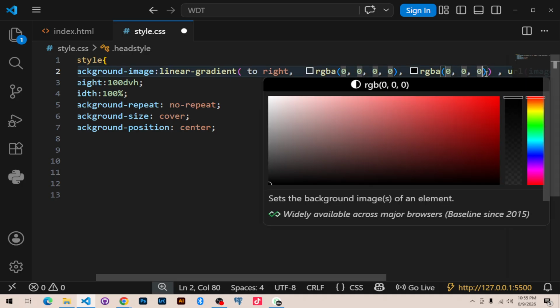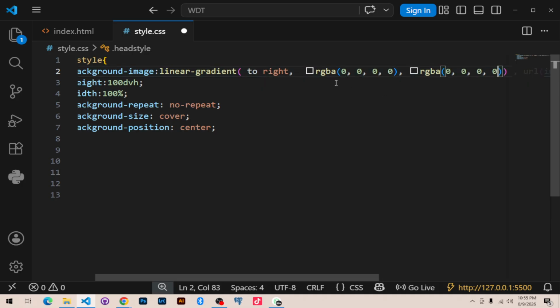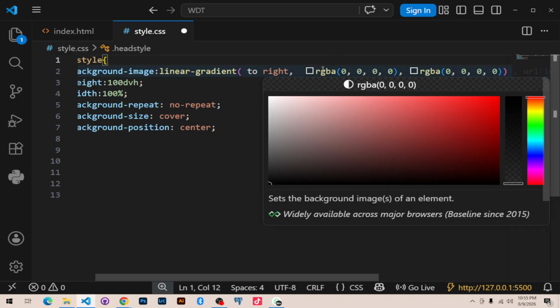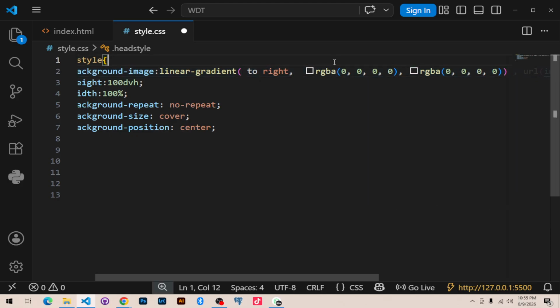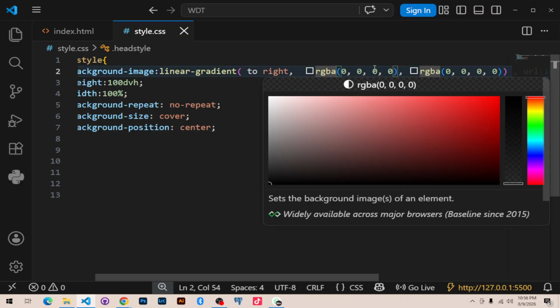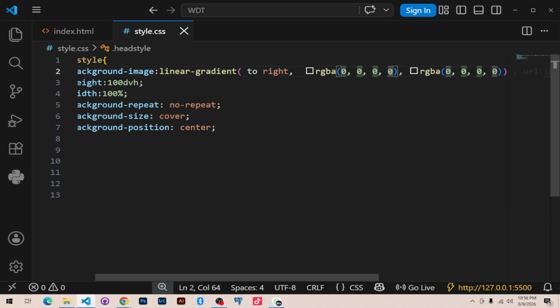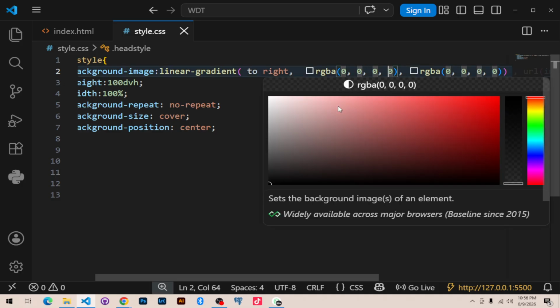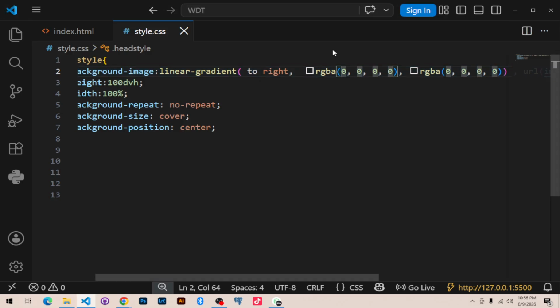Once we add the A, we have to add comma 0. The A stands for alpha. It's red, green, blue, and A means alpha. That controls the deepness of that color. They correspond to their positions, so the 0 here is for the R, that's the red, the amount of redness. Then the 0 is for the green, another 0 for the blue, and the next one is alpha, for the A that we are seeing here. And the alpha, which is actually this digit, is the one that is going to control the deepness of the color. So everything being 0 means no color. That's why it's going to leave the background darkened.